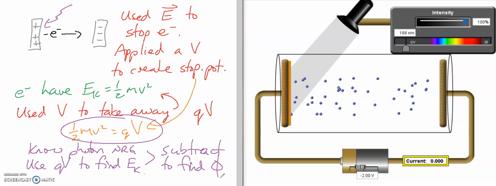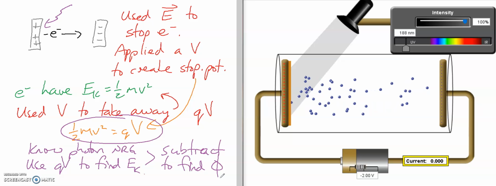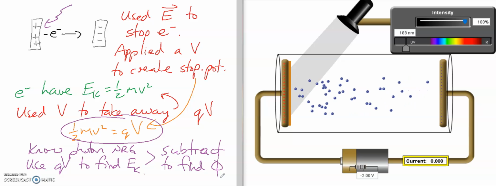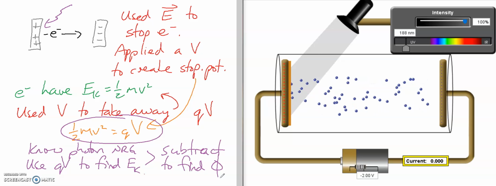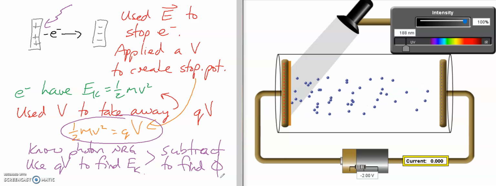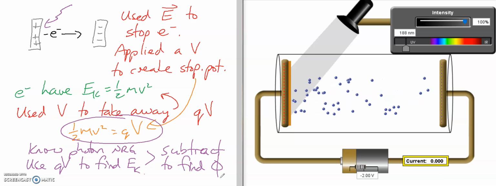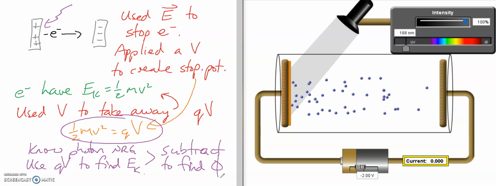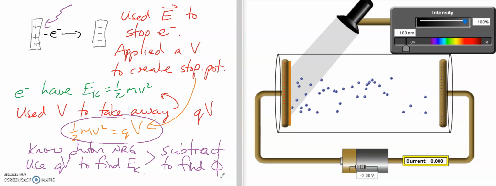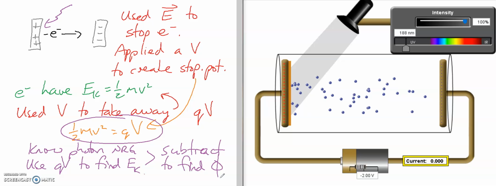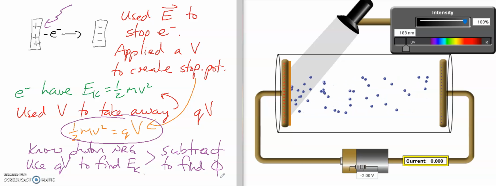So he would indirectly use an electric field and what he called a stopping potential in order to find out how much kinetic energy was being taken away. So therefore, if you know the energy of the photons going in, you know the energy being used to stop the electrons from making it across, the stopping potential, you know the kinetic energy, you can subtract the two to find the work function. That's a really common way to find out work functions.